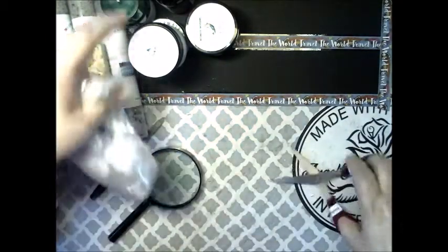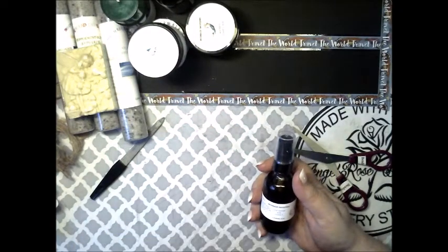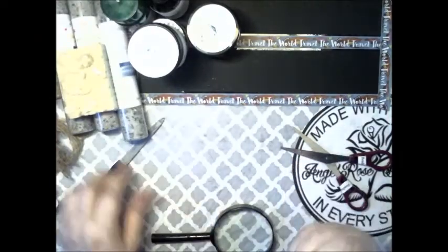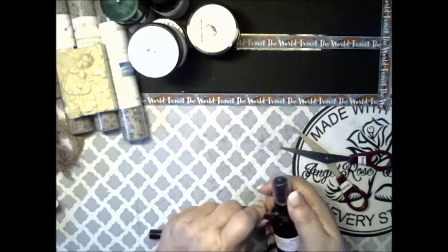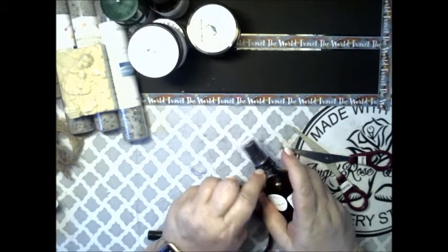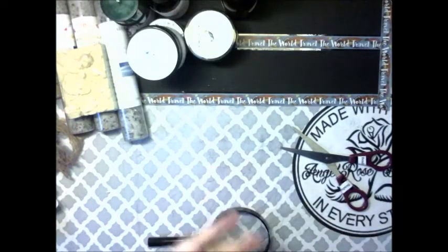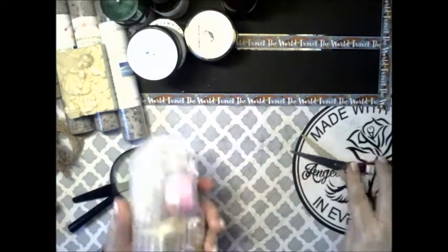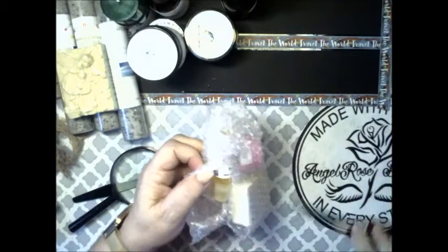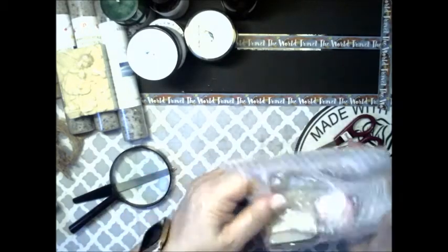As far as I can see, this is plastic. So, most of her products will be put in glass bottles. And this is more setting spray with vitamin E. So we'll be testing both of these. And like I said, I'll try to put the ingredients and the instructions and everything as a scroll in each video. So we have that. And when I test these products, I do tell her what I like, what I don't like, how my skin reacted, and she tries to change and put new ingredients in, and resend them to me, and I retest it.